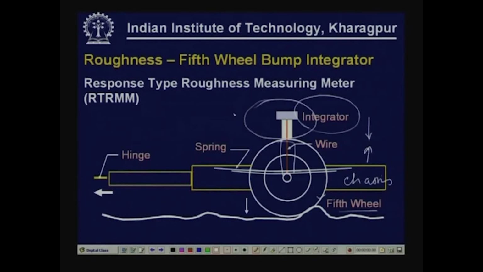So a downward movement of, let us say, 2 inches will trigger say 2 pulses in this indicator. That means if you see 2 pulses in this indicator, the bump integrator at this location has gone down by about 2 inches. So if it encounters another bump after some distance of 1 inch magnitude, then it will add one more index to the counter. So this counter gets accumulated depending on the number of bumps of different magnitude that are encountered over some distance. So all those bumps in terms of 1 inch multiples will be accumulated.